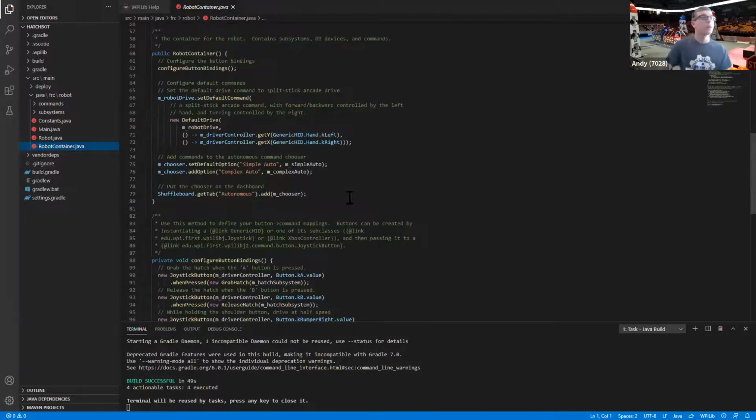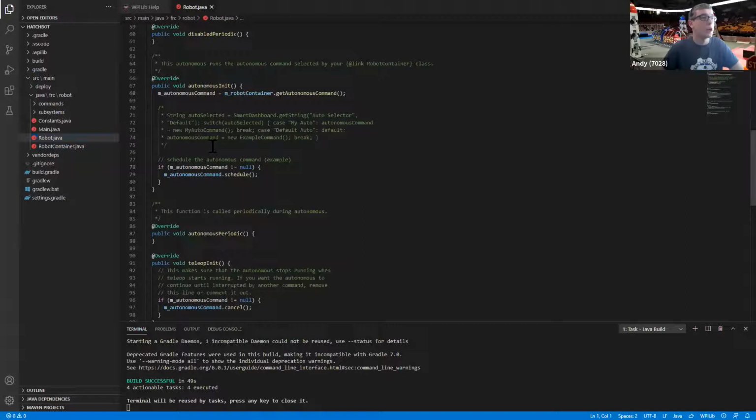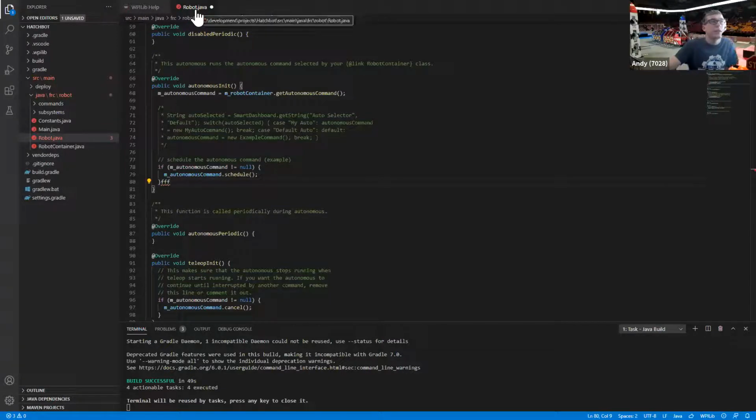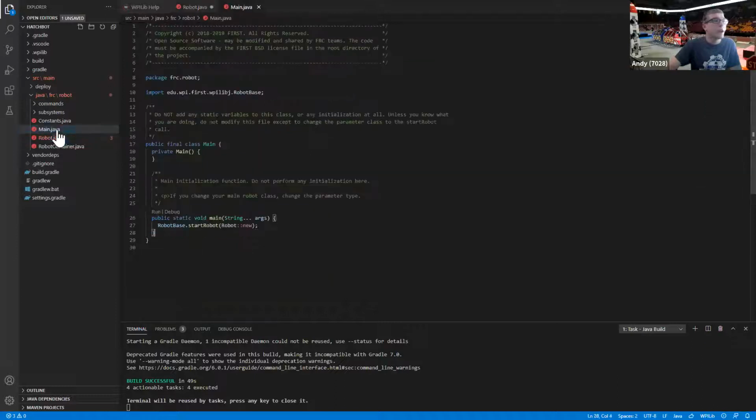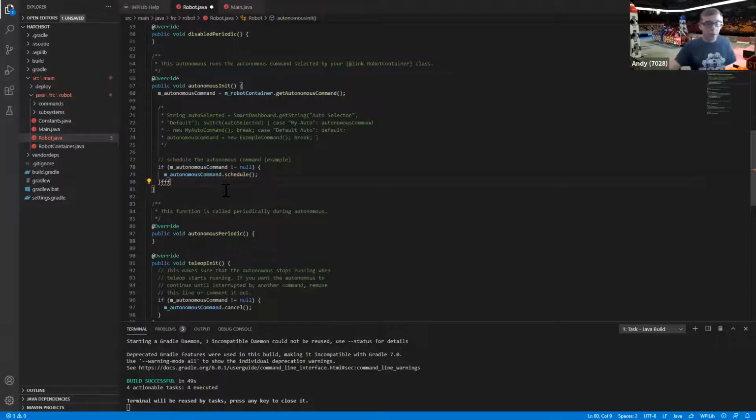So if I go into robot.java and I press some keys here, it's not going to do anything, but right up here you can see this little circle in robot.java, and that means that I have unsaved changes. So if I click off of it, that circle is still there, and that circle's not going to go away until I save with Control S. So once I do that, the circle went away.